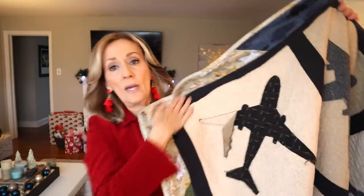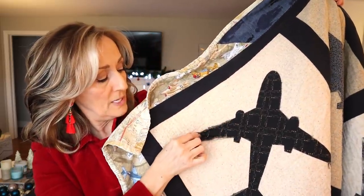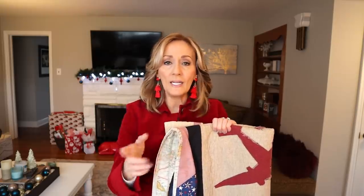The quilt does have a little bit of damage. I'm going to try to sit one evening while I watch a movie and tack down the areas where the appliqué of the plane has come off a little bit. All the material is there. When you look at quilts, that's a really important thing — is the material there to sew it back down, or is it rotted away? Some older quilts are hugely valuable — I have seen Civil War quilts online that were so threadbare and still brought crazy good money. Once it's repaired, I will wash it on a delicate cycle and line dry. I never dry quilts in my dryer.